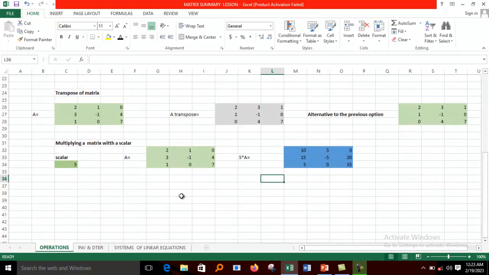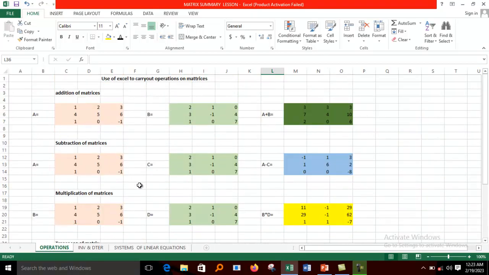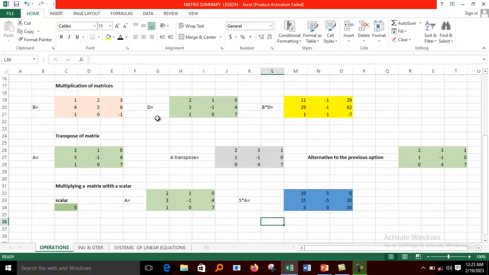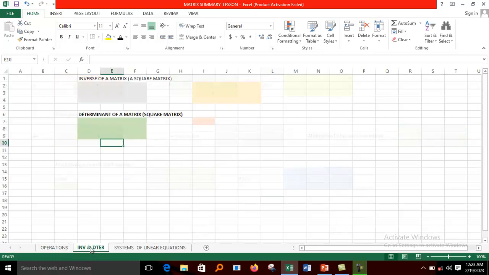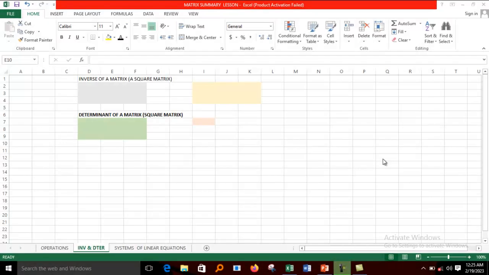So this is a simple attempt to carry out operations on matrices. You can get numbers, try out, and come back and we continue with the inverse on this other page. Yes, welcome back.